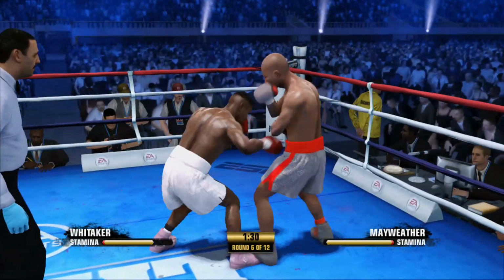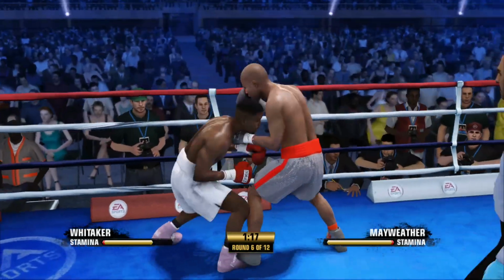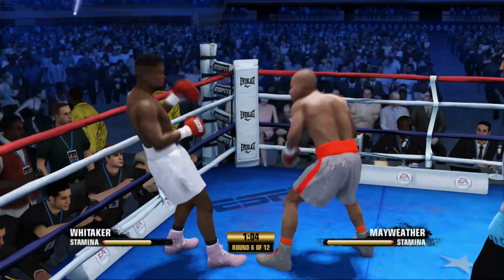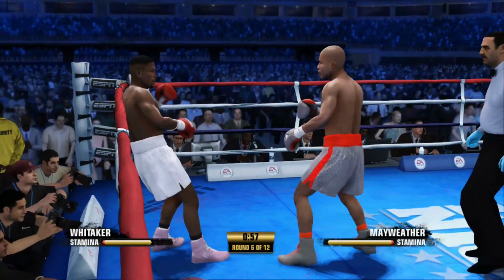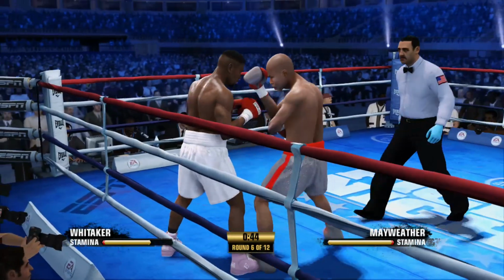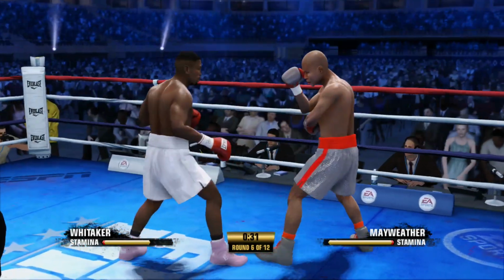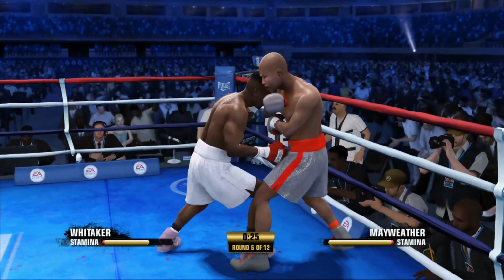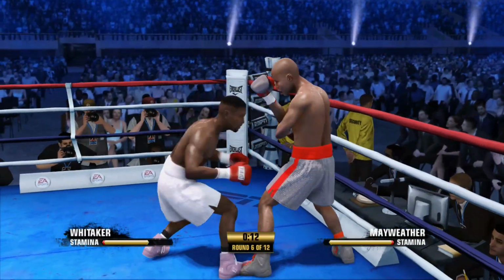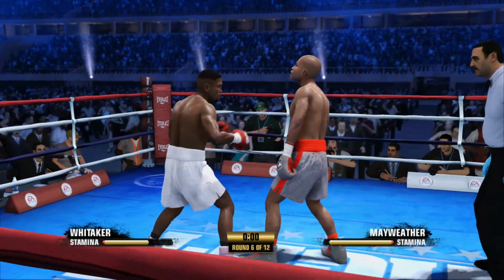Reaching the halfway point of round number 6. Whitaker's punch didn't come close. Patience is doing good. Each man able to land an uppercut. You're not focusing. You're not focusing. Pernell Whitaker with a big uppercut. Working our way towards the bell. Last 10 seconds of the 6th. Wow, look at that. Trading shots.